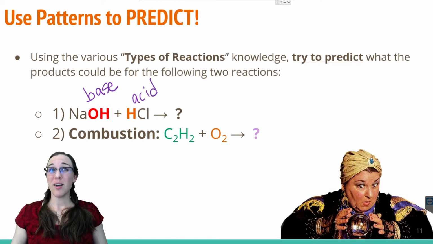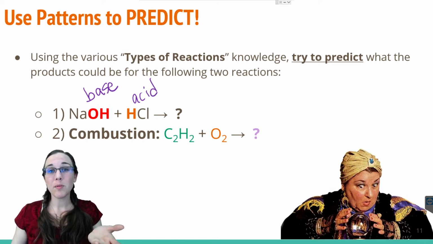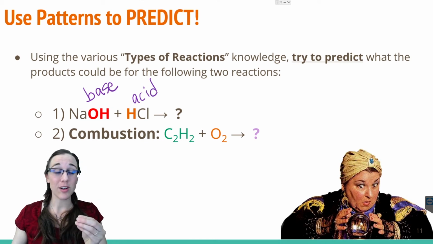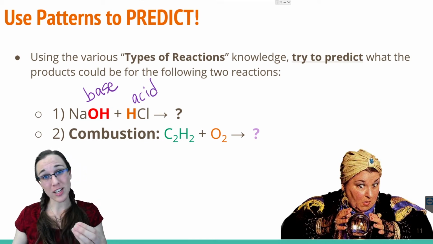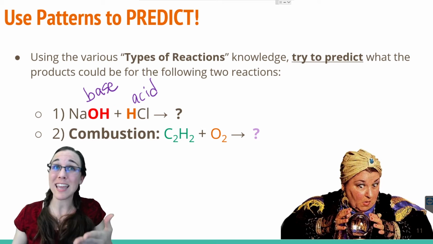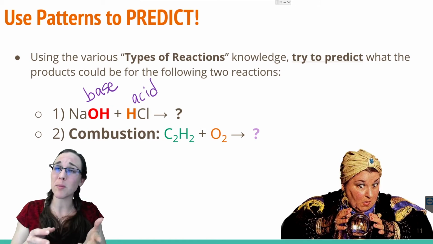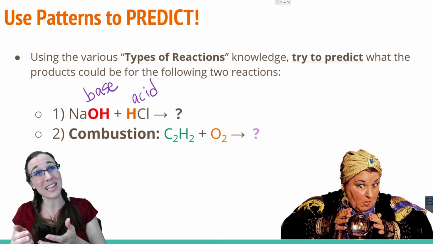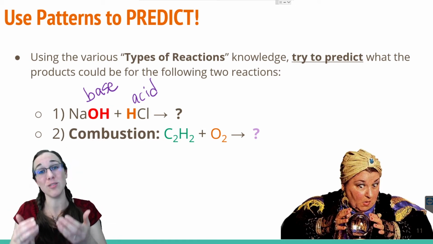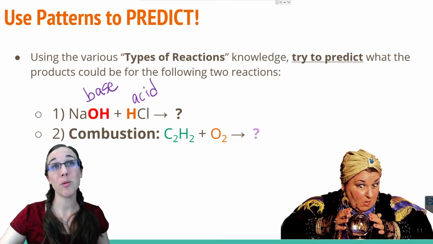Now you might have thought, okay, well this does sort of look like a double replacement, and you're right. A double replacement is a generic reaction type. Neutralization is between an acid and a base. Now remember, neutralization is a type of double replacement reaction. So in a way, we are doing double replacement, but more specifically in this reaction, we're doing neutralization because it happens to be between an acid and a base. So what would this look like then?